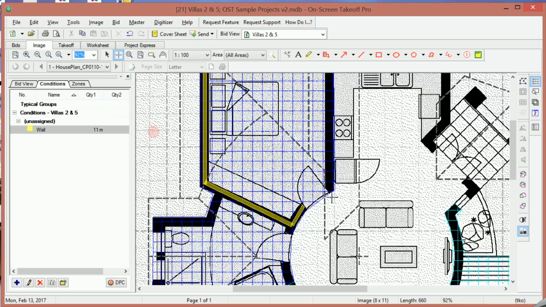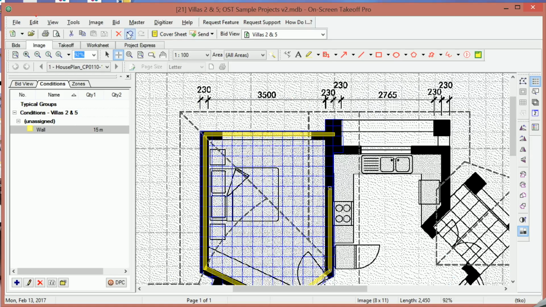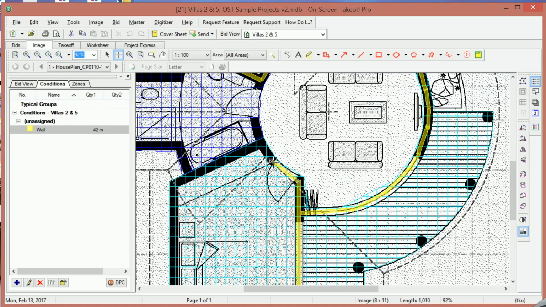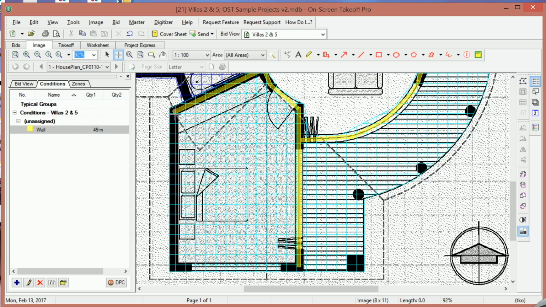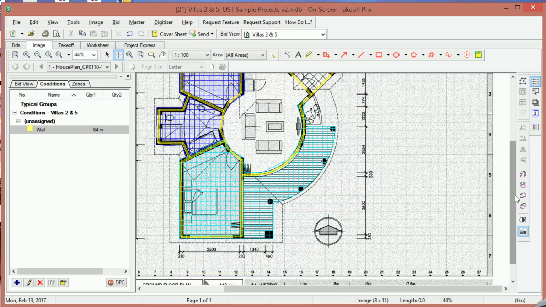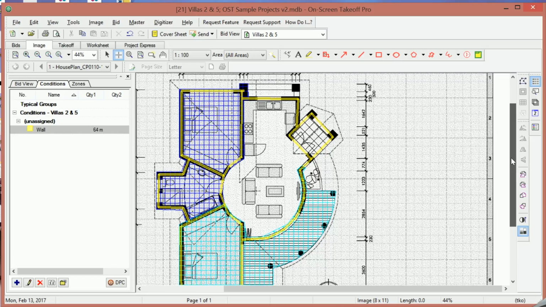Click and drag. And there you go. I have highlighted all my walls.